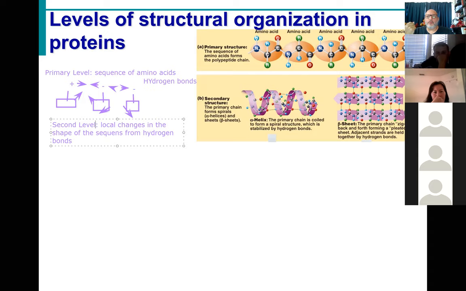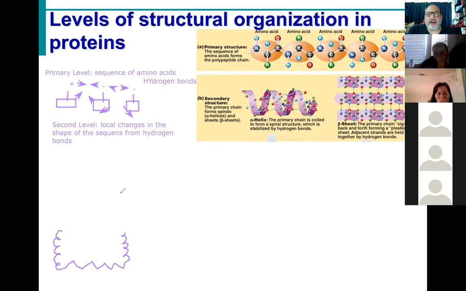The example I always like to use is, for instance, and again, this is where I normally draw on the board while I'm doing this, so I'll sneak it in down here. I think I have some room to sneak it in on the bottom. So, for instance, we could have an alpha helix that is forming on one part of it. And then a second part would have a beta sheet. And then a third part would have alpha helixes again. So notice each one of these three components are individual secondary structures.